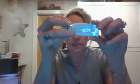All right, the next one is Correct-X. Correct-X is our ointment that's full of tons of beautiful essential oils. This is like your do-everything ointment. You can use it as an alternative to Neosporin. It doesn't have a petroleum base, and petroleum is nasty, so you don't want that. But you can also use it for under the eyes. People use it for under-eye puffiness, and I have done that.